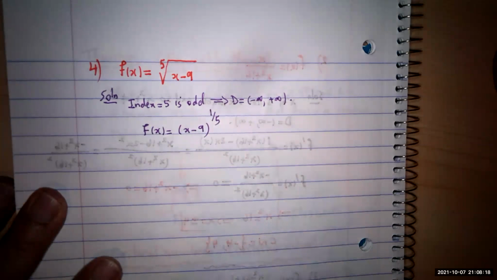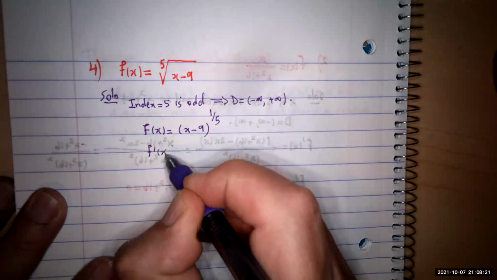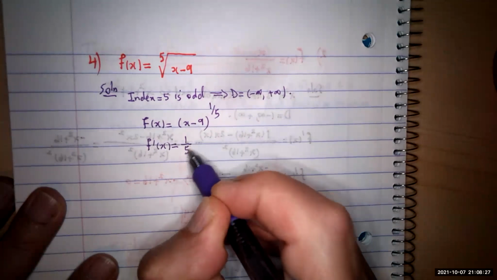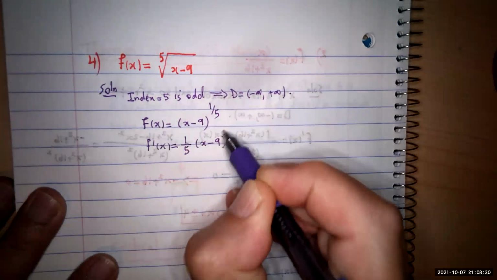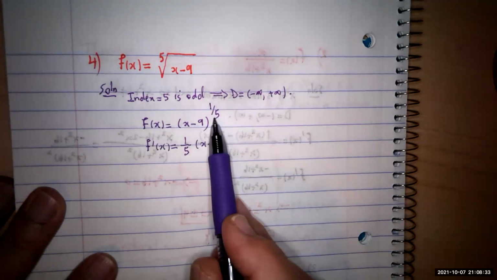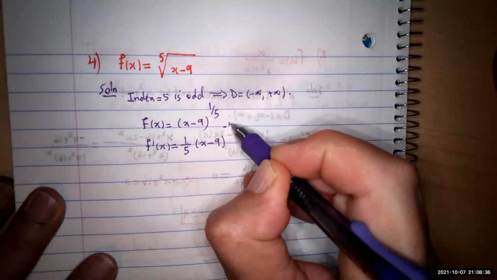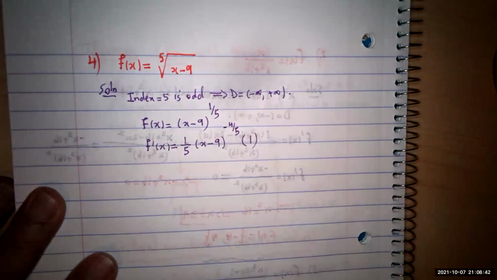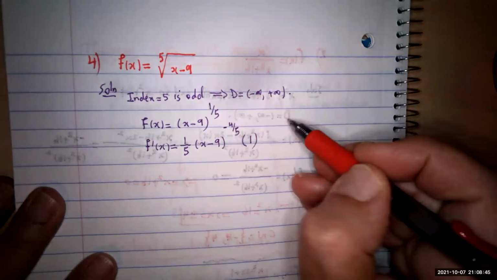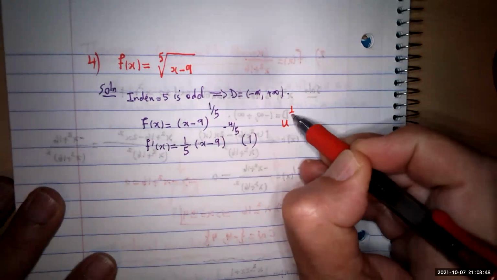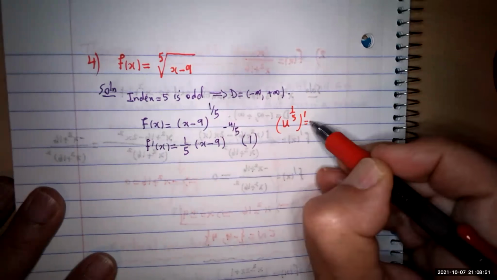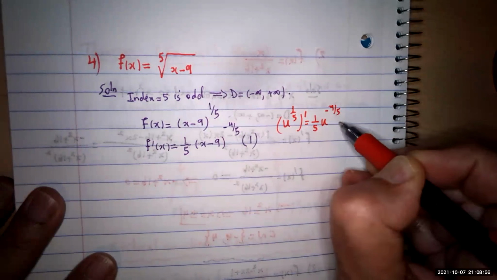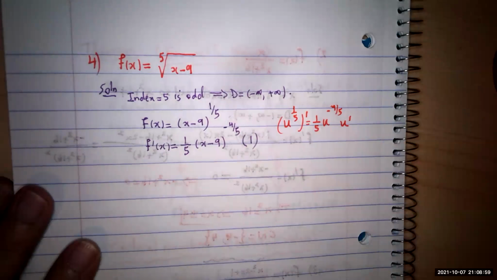Okay, so we apply the chain rule, which is going to be f prime of x equal to, remember, the power down, 1/5, x minus 9 to the 1/5 minus 1, which is like 1 minus 5 over 5, it's going to be -4/5, times u prime. U prime is the derivative of the inside, which is 1. Just to remind you that you have to use the chain rule for this group. You see, remember this formula that I use. So I bring down the power, 1/5, u to the -4/5 and the u prime. So that's the formula that we use.